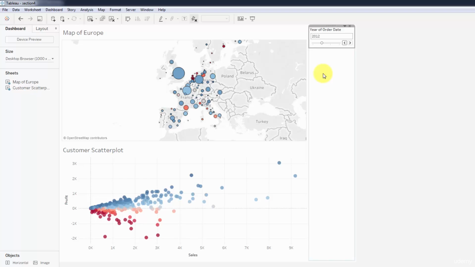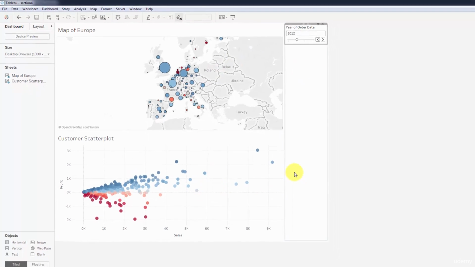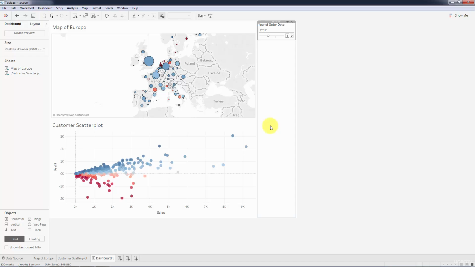That's the concept behind it: a drag and drop kind of style of operating. In the next tutorial, we will learn how to do some really cool stuff. We will start looking at action filters, so how to make each of these dashboards clickable so that they interact with each other, making a dashboard interactive. And we'll look at some other cool stuff as well in this section of the course.